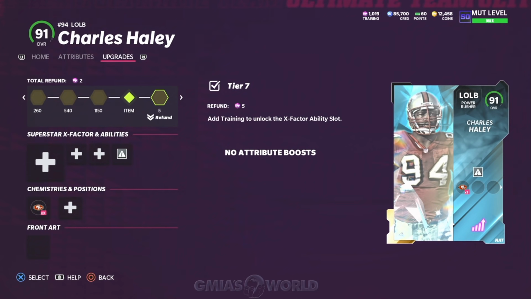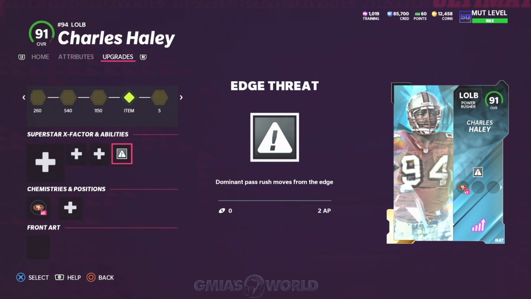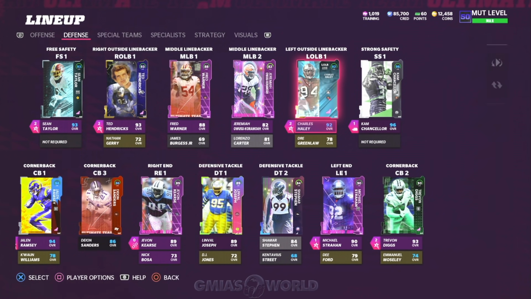And it's simple. EA wants you to spend more AP. Every time they raise the AP, they want you to spend more of it. So right now, although they've reduced it to 2, it's still a situation where those of us that were having a lot of success with unpredictable are pretty much forced to go edge threat. Now, as far as edge threat goes, you can go crazy and go edge threat and unpredictable.